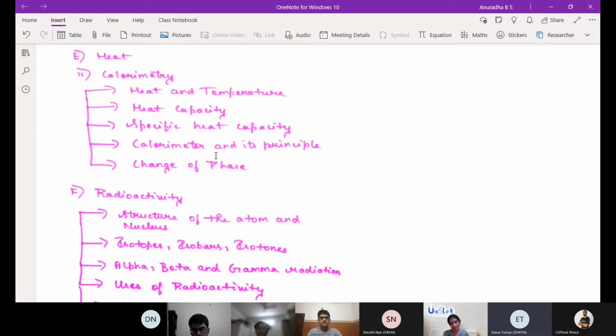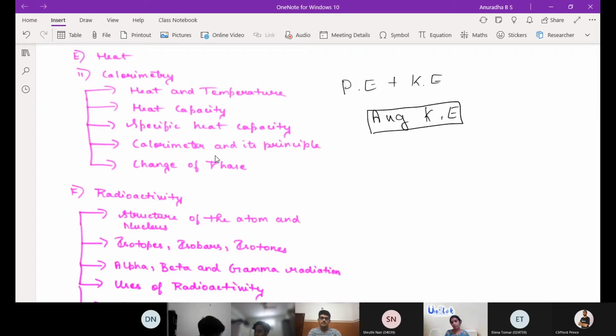It is the average of the temperatures of the two bodies placed in contact. No, no. See, heat is the sum of potential energy and kinetic energy. This is heat. But when I take up temperature, I am supposed to consider only average kinetic energy. So this is about temperature. Whenever I talk about temperature, I'm talking about average kinetic energy.